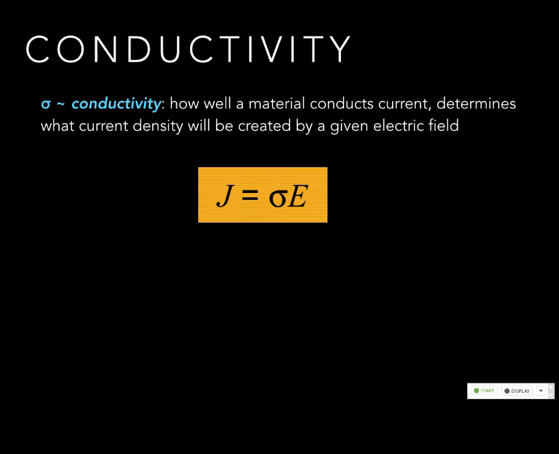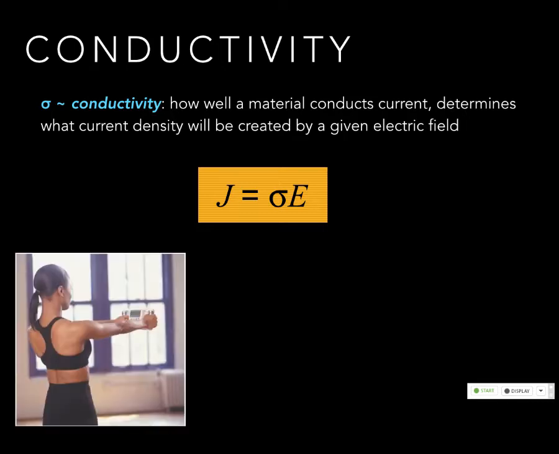Anyway, have you guys ever used one of these? It's a body fat percentage calculator. So, what does it do? It tells you how fat you are. But how does it know? It's not like a camera. It measures the conductivity of the fat in your body, not just your hands.